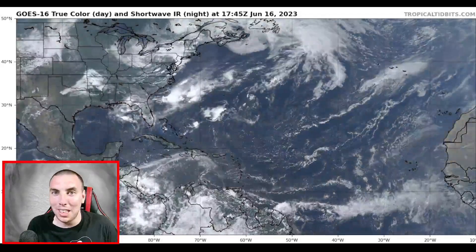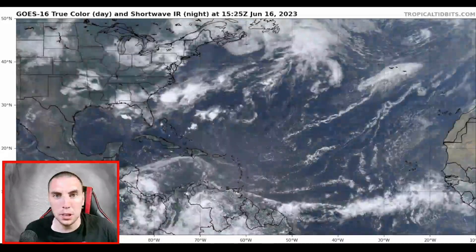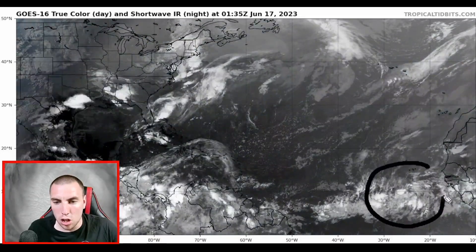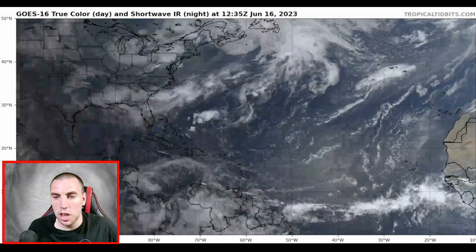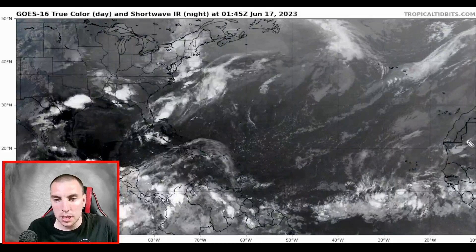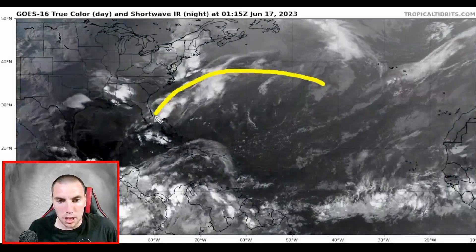Here's a detailed look at the entire Atlantic satellite view provided by tropicaltidbits.com and levicowan.com — a great website to look at satellite images. We can see our tropical wave here that has moved off of Africa very early this morning. While it's disorganized, there is a likelihood this will make a run for a tropical depression, tropical storm, or possibly a low-end hurricane as it passes just to the north, potentially impacting the U.S. Virgin Islands and British Virgin Islands.